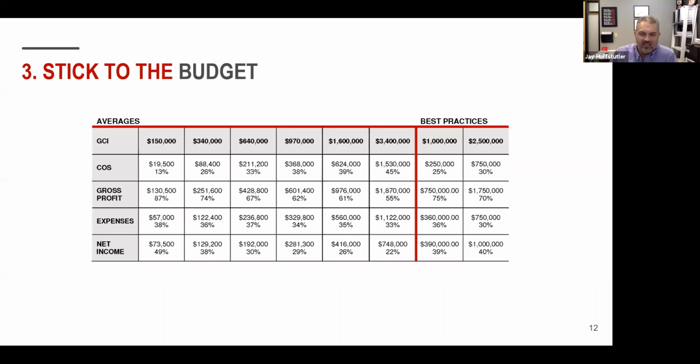And you can see across the top line, depending on what kind of area, what kind of business size, GCI wise, you can see kind of what the study brought about. And my understanding is in the MREA2, these are not drastically different. The numbers are still pretty close to the same. So use these as a model for how you are doing.